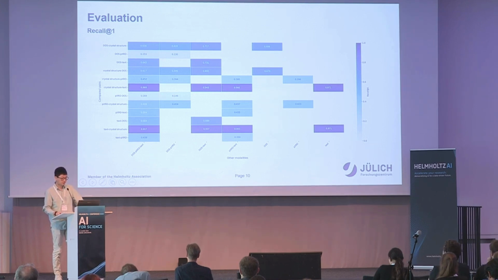From the figure, you can tell that the links directly shown in the training, for example, the link between crystal structure and text, and crystal structure and PXRD, are properly shown there. And for the emergent links, which are not directly shown in the training, for example, PXRD and text, and text and DOS, those are also properly shown. One link that failed is the link between PXRD and DOS.